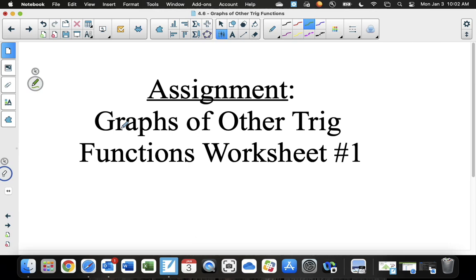Tomorrow, like I said, there's nothing new. It's just going to be any questions you have from this worksheet. And then I've got another assignment just to give you a chance to practice it, get better at it, and ask questions. Otherwise, tomorrow will be kind of a question and work day. All right, let me get you the assignment.